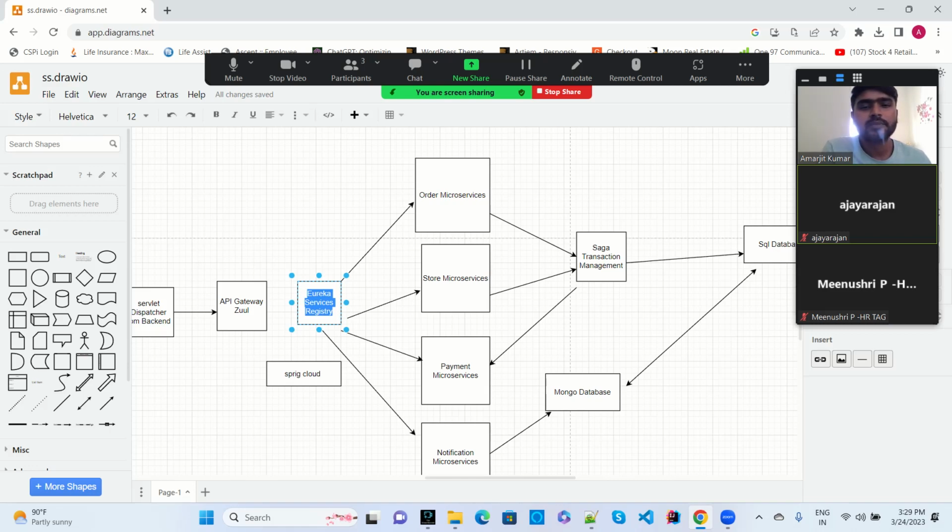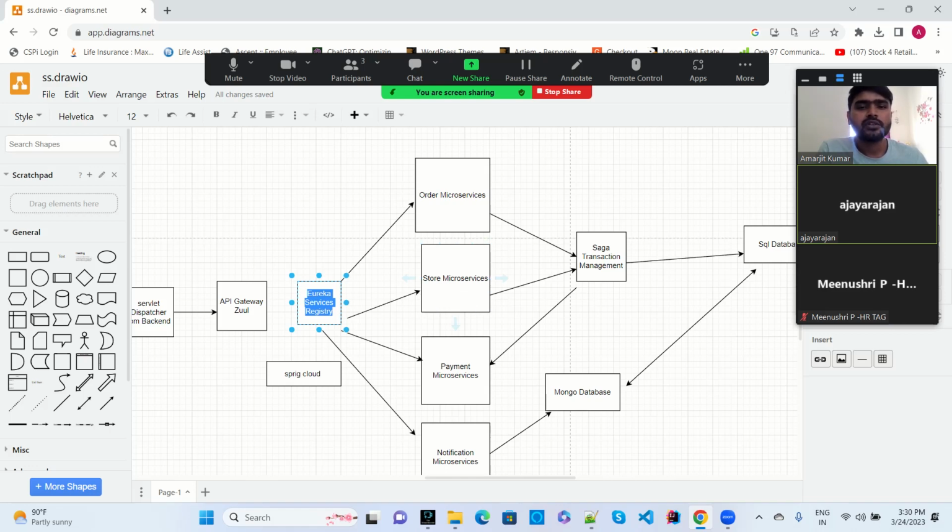Yeah, circuit breaker. While implementing any microservice, you have to add the circuit breaker dependency and write the business logic. While writing the business logic, we need to add two methods. One is the business logic method. If this method is not performing, or maybe due to some violations or the service is down, in those cases we have a circuit breaker method. That fallback method will be called, and the respective microservice will know this service is down, please try after some time. So we need to take care of all that.